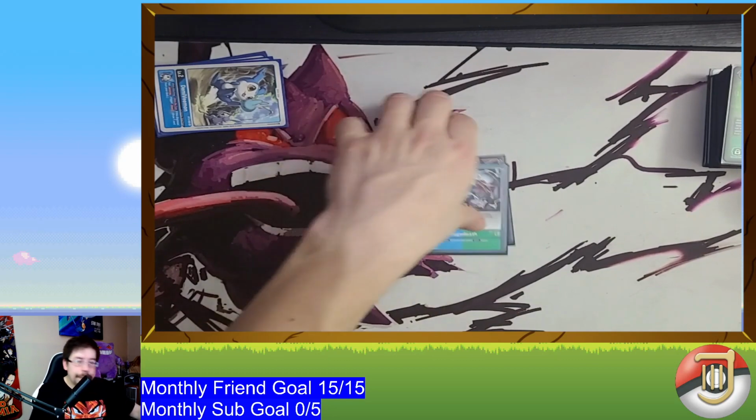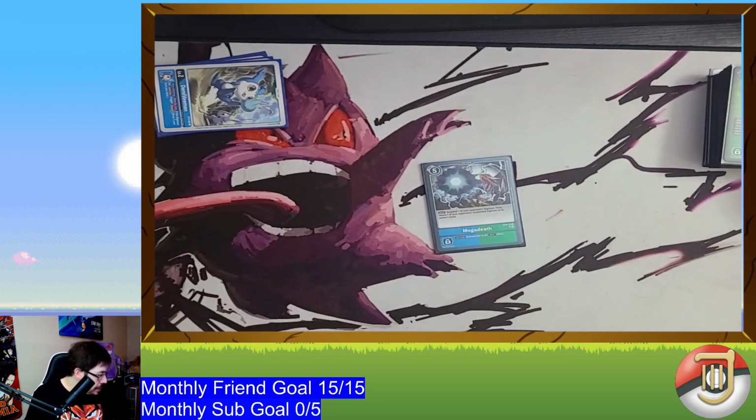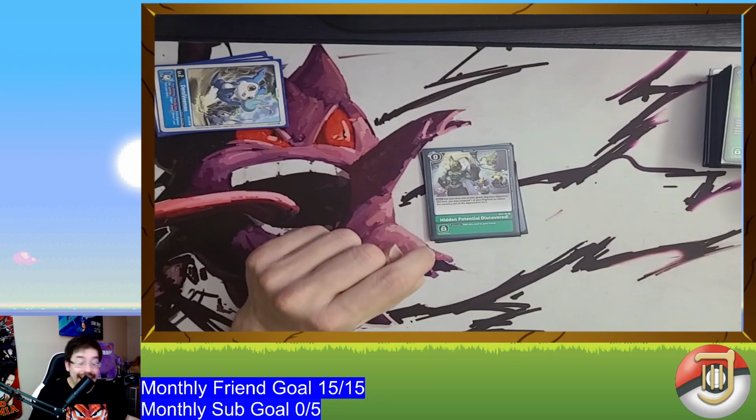Then we're running 1 copy of Megadeth. Megadeth says suspend 1 opponent's Digimon, then return 1 of your opponent's suspended Digimon to their hand. It's a 5-drop, but if we pop it from security, we get to play it for free. And then 1 hidden potential discovered. This card is hella good.